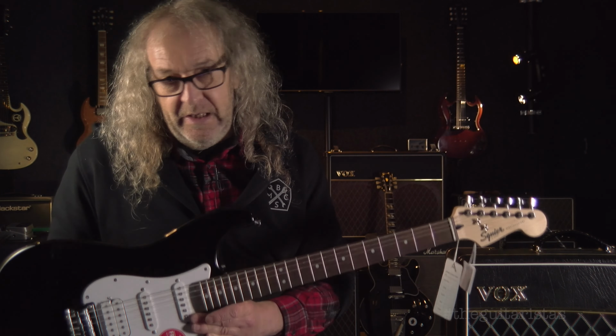It's got a nice weight, not too heavy, not too light. Feels solid, feels robust, feels like a proper guitar. Not a highly affordable one. There you go. Squier logo stamped on the neck plate and the little sticker reminding you not to put it in a dustbin. Okay. Looks great, doesn't it?